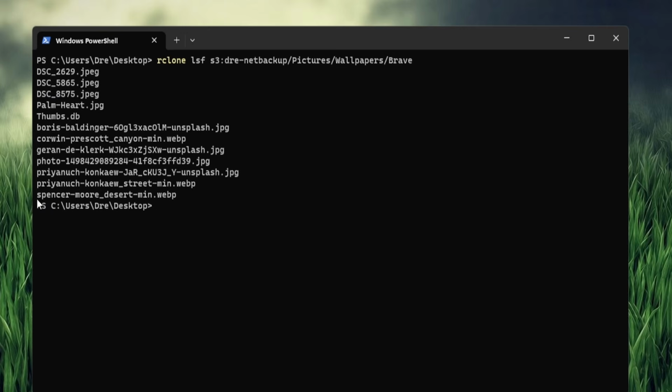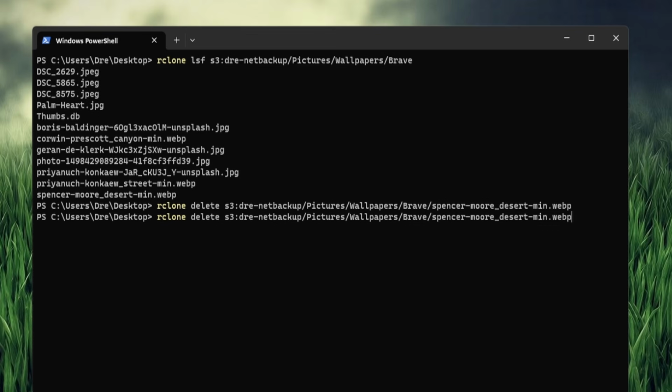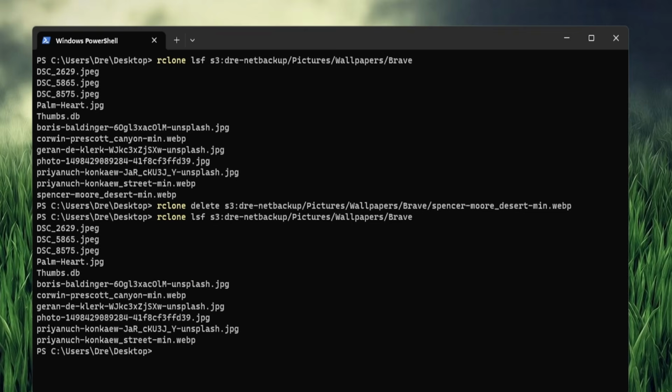And I want to delete this Spencer Moore Desert image, this WebP image. So what I'll do is run the delete command and tell rclone to delete this image. We do LSF. We see the image is gone.